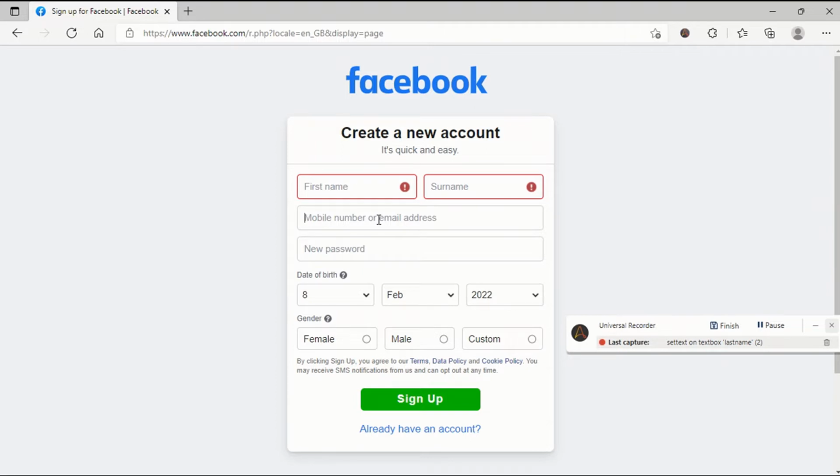On the right hand side you can see it is capturing those text boxes, and then click on new password.